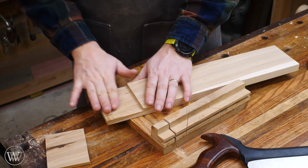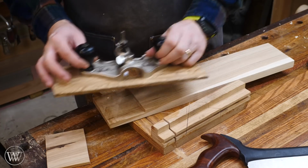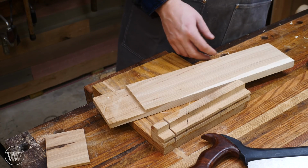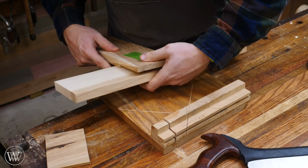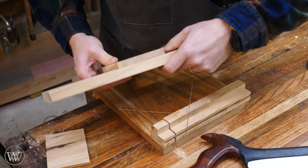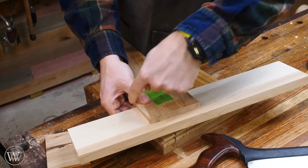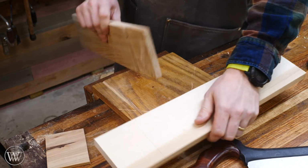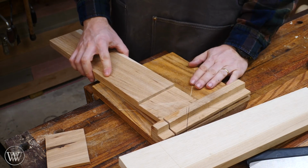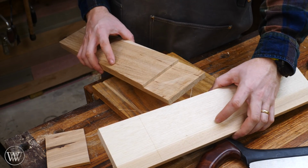Now, if this needs any cleanup, I could come in with a router plane and reference the surface and clean that up. But the way you can test that is you grab another board and put that on there, and then you see, is there any gap all the way around this when you clamp the two together? Do you have a nice clean line on all three sides? And if so, that's all you need. This joint is done and ready for glue up and pinning. So next, we'll move on to attaching the stretchers.